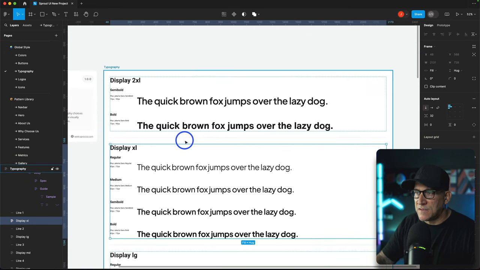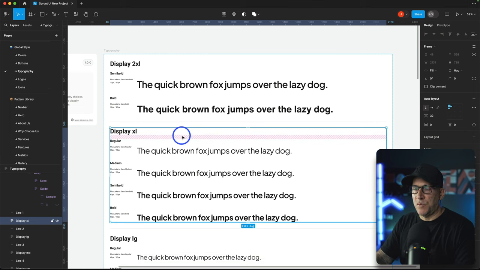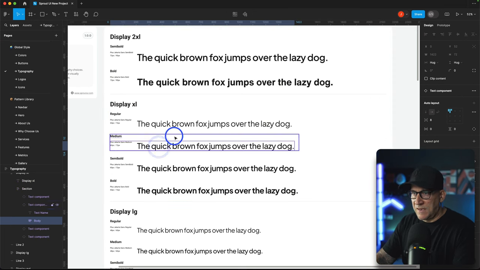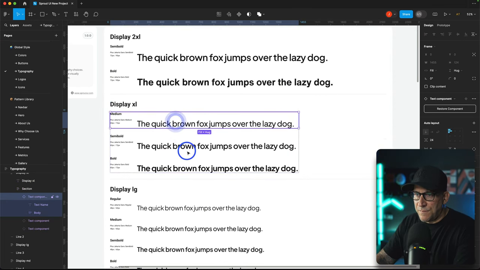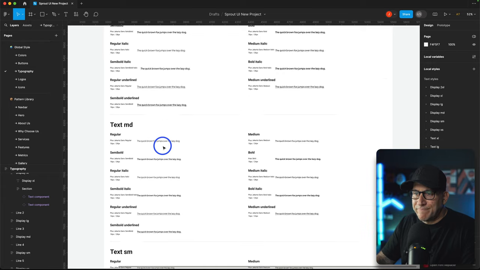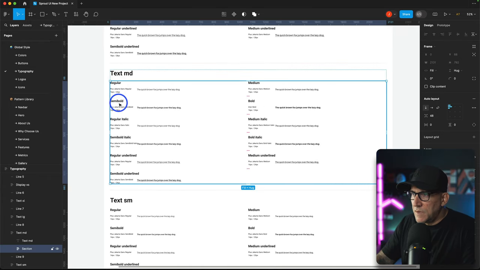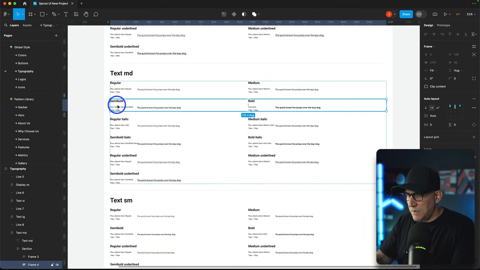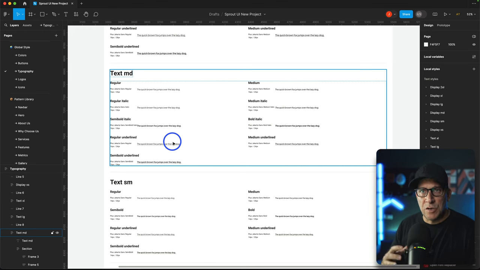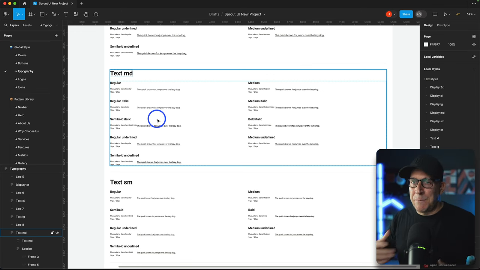Now, when I use fonts for my projects, for my designs, and I'm creating my typography guide, I don't use that many. I use very few. Like right here, again, I would not use regular. Let's say I'm not using it for this one. And then I would just go through and remove anything that I do not see myself using, like text medium. I'm only going to probably use regular, medium, and light. So I would just delete all of the ones that I am not using. And then after I delete them and I have my exact font styles that I want, I would just go in, edit them, add my styles. It's a bit more tedious. If there is a faster way of doing it, let me know inside the comments, because when it comes to Figma, this is one of those things where we just keep learning and they keep adding more to it.